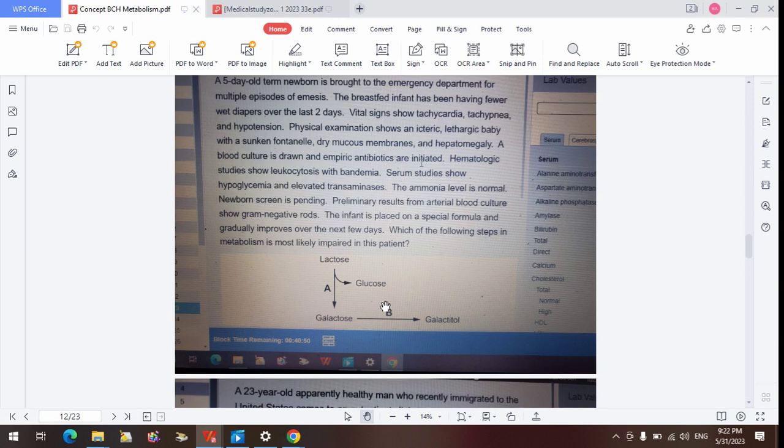So that means that the first reaction is conversion of galactose to galactose 1 phosphate. That is catalyzed by galactokinase. Then that galactose 1 phosphate is now acted upon by galactose 1 phosphate uridyl transferase, converting it to glucose 1 phosphate. You get it? So in the absence of that GALT, that uridyl transferase, you have accumulation of galactose 1 phosphate trapped within the liver. That is what is causing all those things.